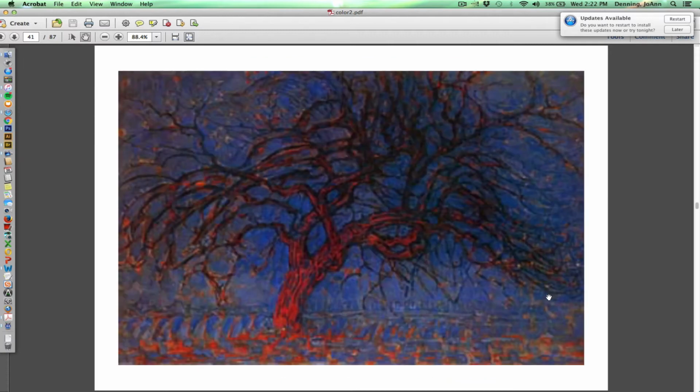You can really see it here with the blue seeming like the foggy, dark background, and the red very intense with the tree, making it pop out, almost feeling like it's in the foreground and everything else is in the background. Think about what would happen if this were reversed. If the tree were blue and the background color were red, this would be a very different painting.